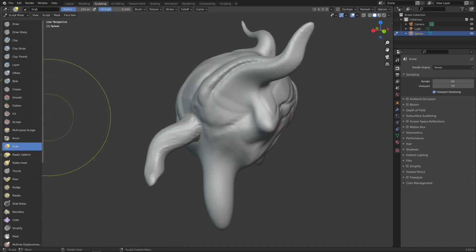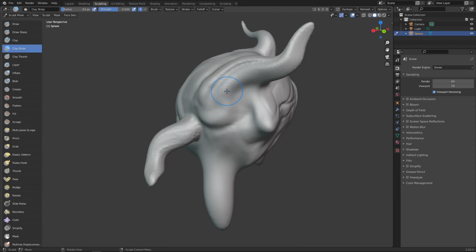Now honestly, with this setup here, we can sculpt anything. We just need a few more brushes and then we are all set. Then we are going to be setting the last one, which is going to be the Draw Sharp, and we are going to be adding this to the number 4. And then the last one is just set to the Shift key, which is the Smooth brush. So this now means that by going to 1, we now have the Draw brush. So now we can just start sculpting like so.